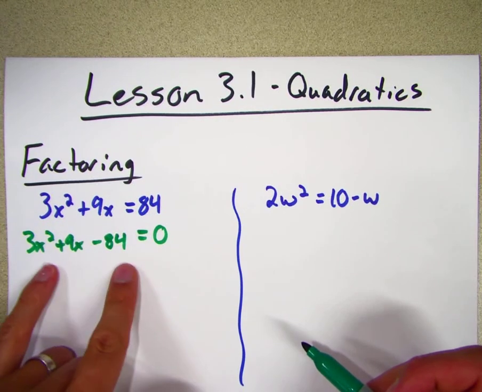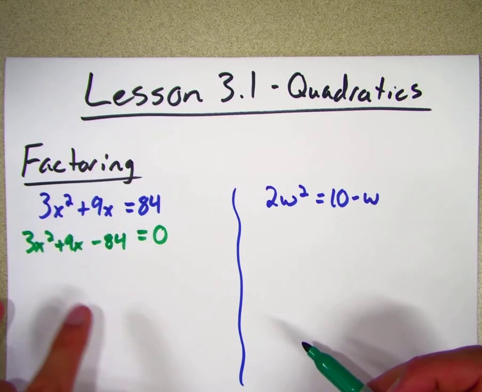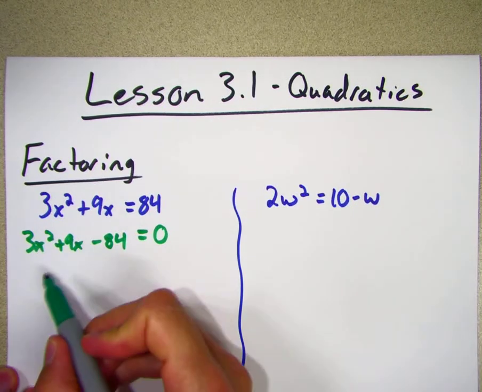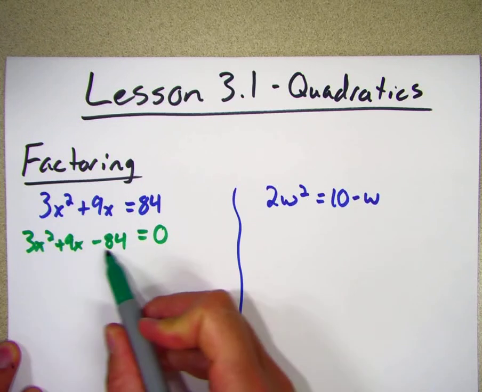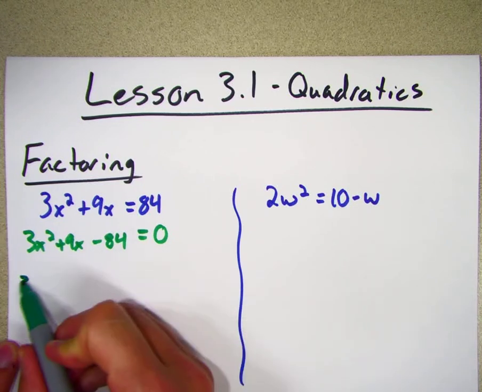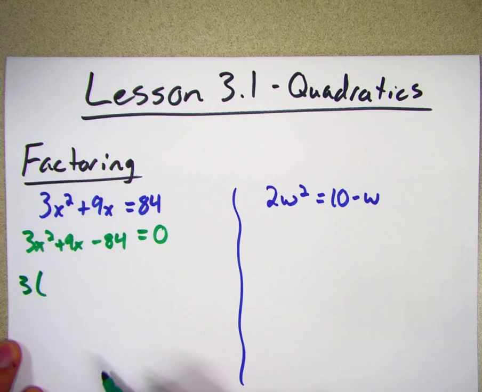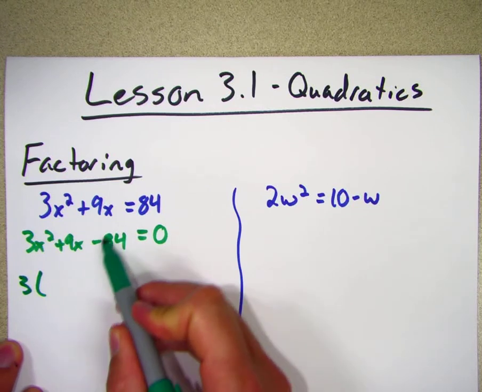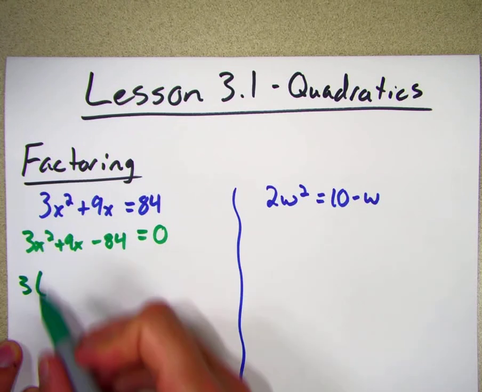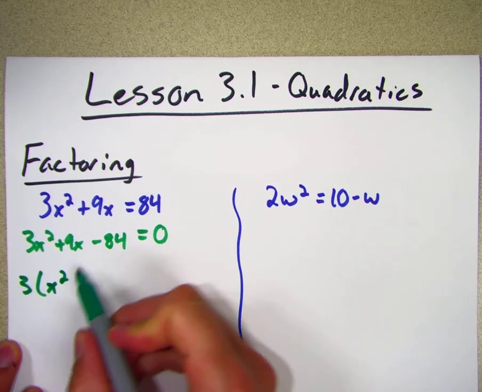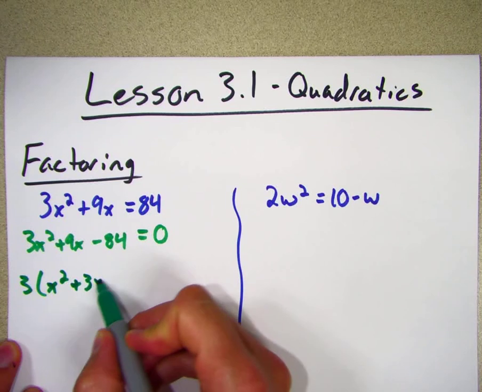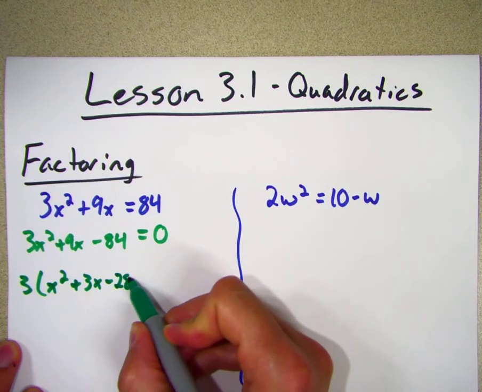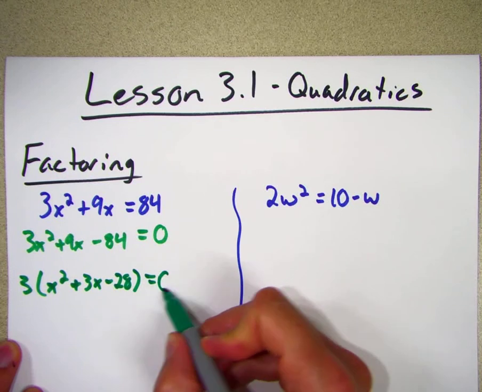So factoring means to break this up into the things that are multiplied in order to get it. The first step in factoring, always, always, always, is greatest common factor. So as I look through these three numbers, I know that they're each divisible by 3. I know this one's divisible by 3 because 8 plus 4 is 12, and if the sum of the digits is divisible by 3, then the number is divisible by 3. So I'm going to end up with x squared plus 3x minus, and then I'm going to have to divide that by 3, and after a little while you might find that that's 28.